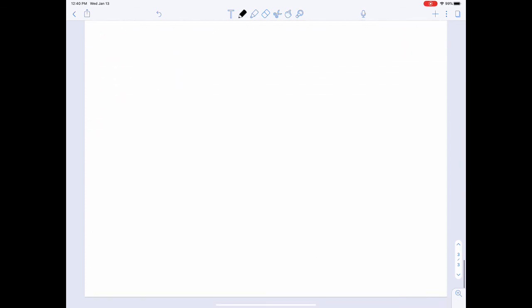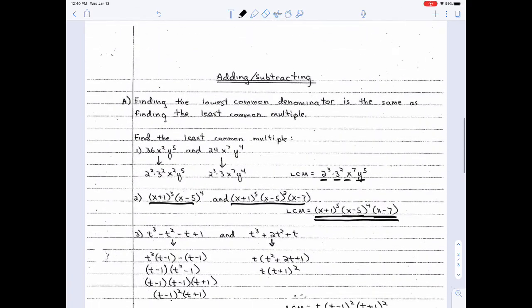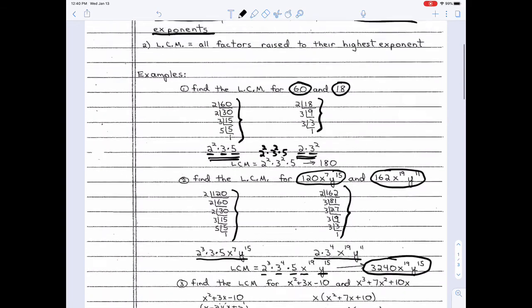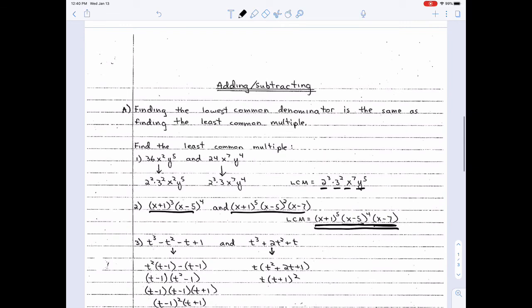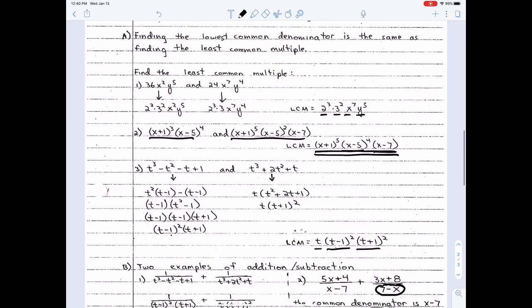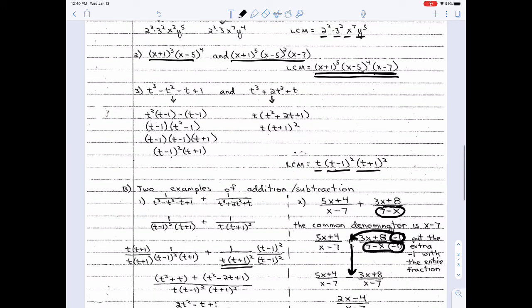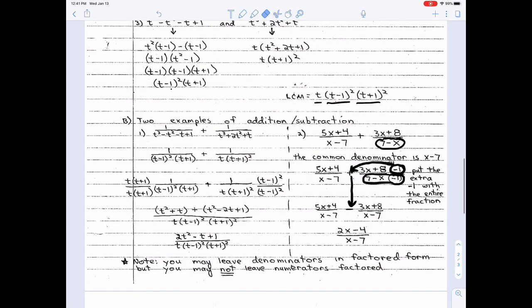Okay, now we'll go through more examples in the next one, but that's just kind of the basic idea. Obviously, what I spent most of my time talking about here was how to find the common denominator. If you don't understand how to find the common denominator, which is just the same as the least common multiple, don't go on, because you need to find the common denominator in order to do these problems. So get that straightened out first, and then go to the next file.